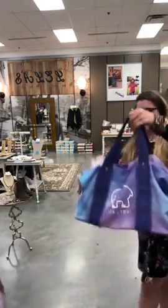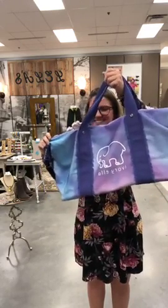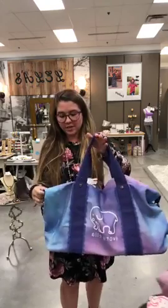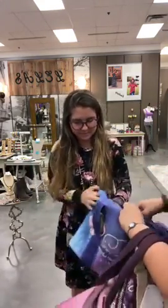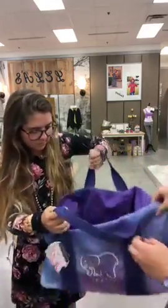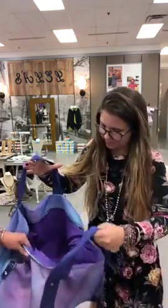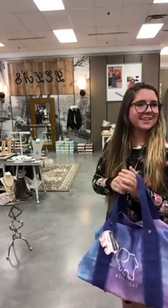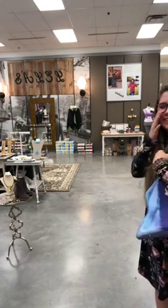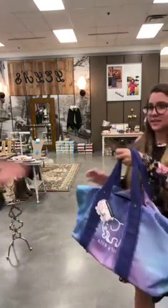We'll let Brittany show the beautiful Weekender bag from Ivory Ella. This reminds me of cotton candy — the beautiful colors with a tie-dye ombre effect in blue and purple. It is really oversized so you have a lot of room for everything you need. Open it up — super spacious inside. You get a strap to wear over your shoulder, a little zipper pocket inside, and a couple little pockets on the side. Britt, where would you take this? You could use it as a gym bag, a weekend getaway, or an overnight trip — it has that much room.